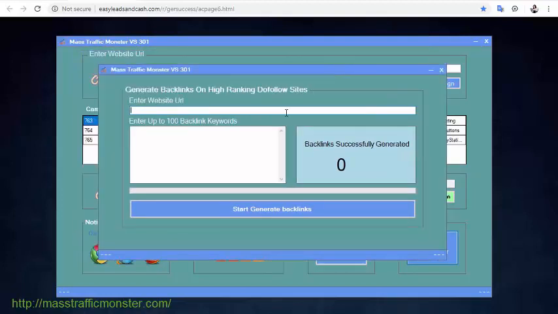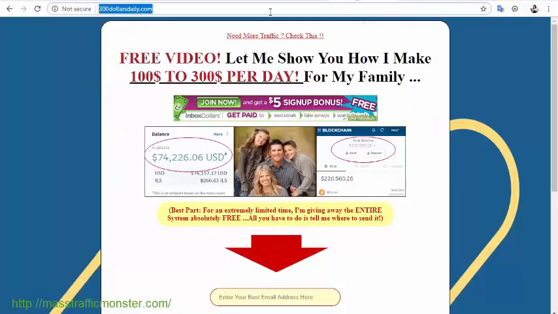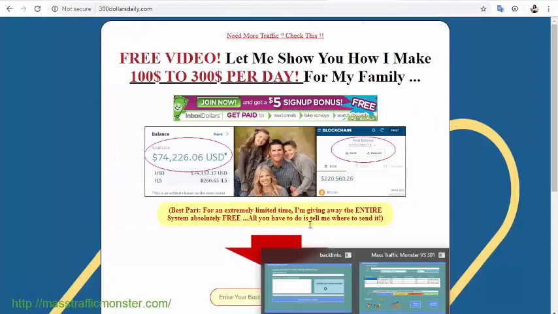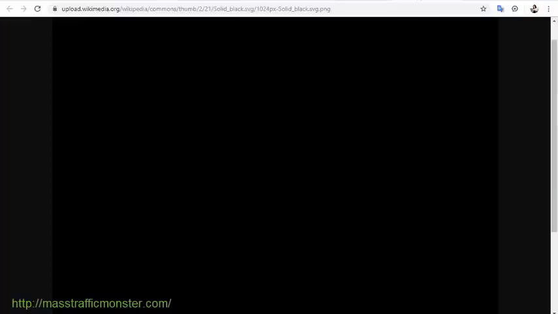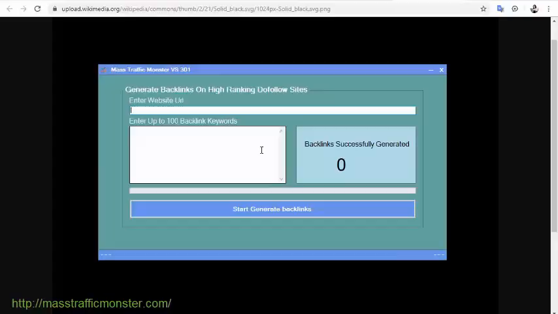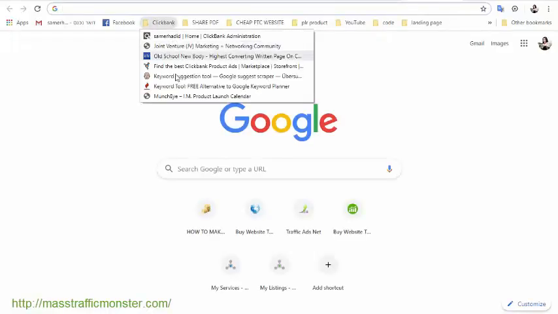So basically you can see you have to add your link here. So let's add my link, and you have to add your keywords here. Okay, so basically how to get keywords, I will show you a great method how to get keywords.